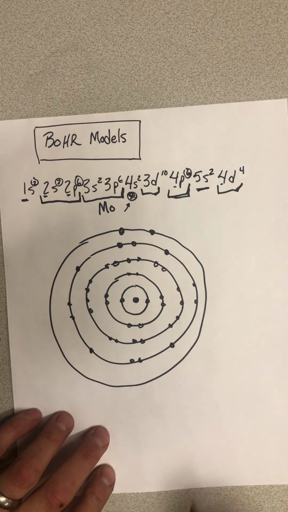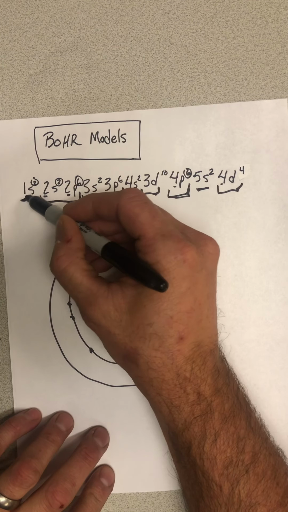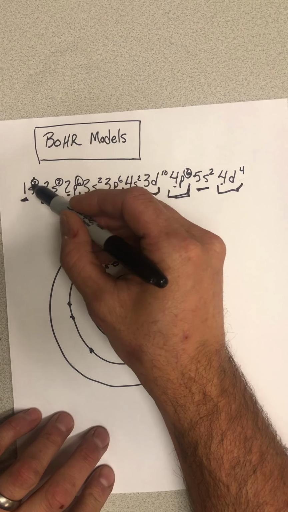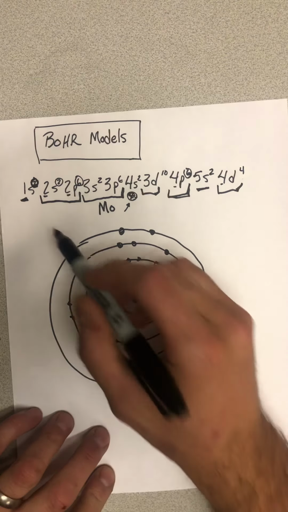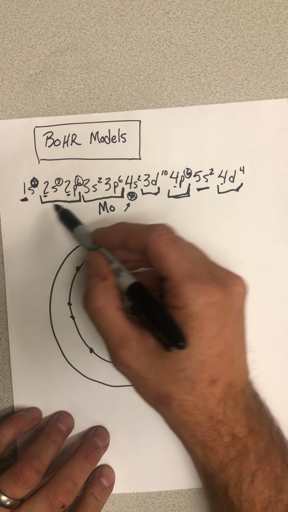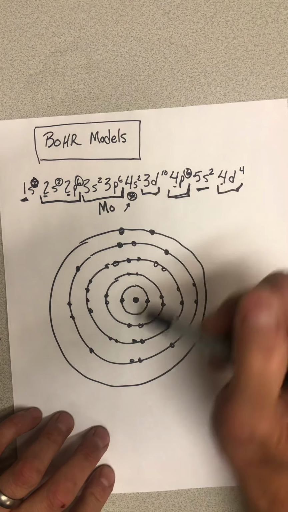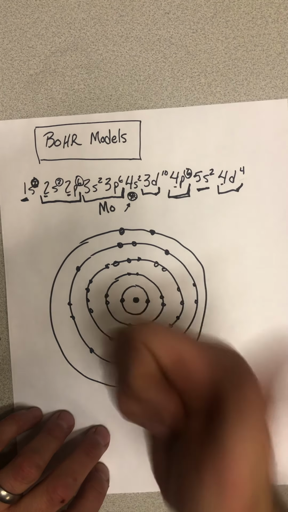And that's how you do it. You just have to think about this big number at the front being the energy level, and then this is the number of electrons that are going to be present in that level. And those things can be spread out. In the first two energy levels they're not, but then they begin to space out in this funny way here. So anyway, I hope that helps with Bohr model diagrams.